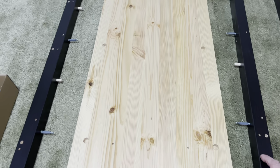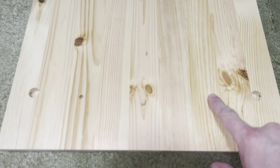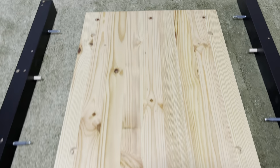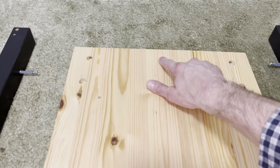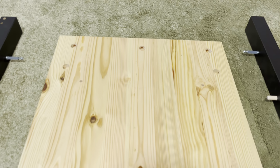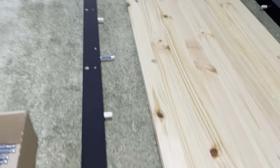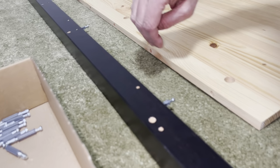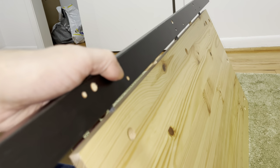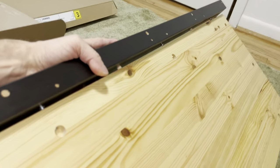Okay, so now next we find here this big piece of wood, and you're going to line it up just so you have these two holes here on the bottom, and then three bigger holes on the top. So you put them right between the first and second pole here on the left, and we can line this up with those screws that we just screwed in, and we can push these in here so we can connect the two.